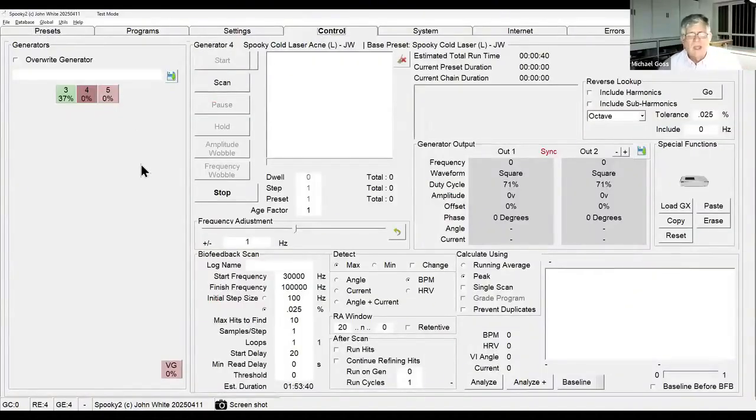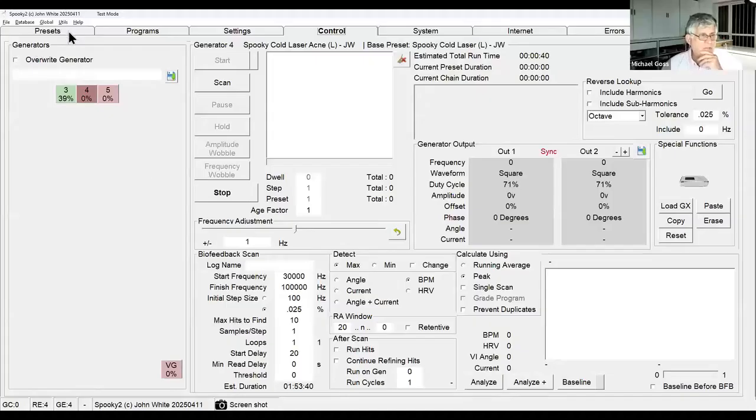So essentially, there are some limitations. For instance, if you're using the Spooky Central, you shouldn't ever go more than 10 volts. If you're using the cold laser, you have to hook that directly to the out 1 or out 2, and it doesn't matter which one you hook it to. And so the presets set it up for optimal settings for whatever you're doing.